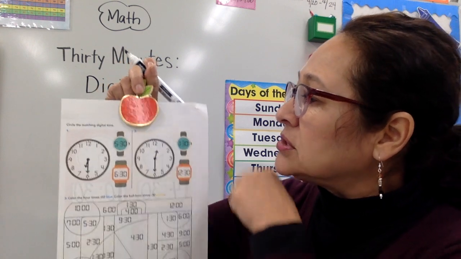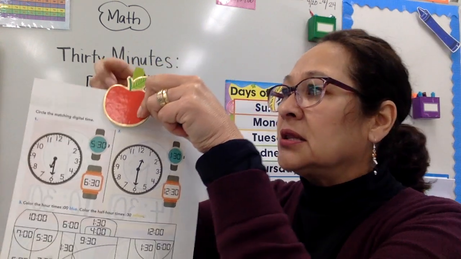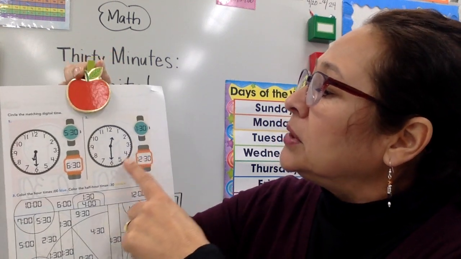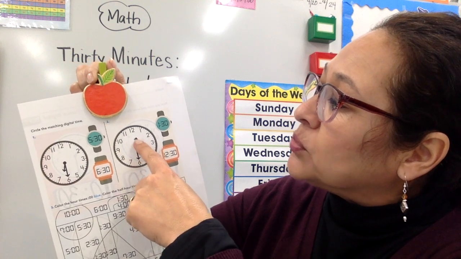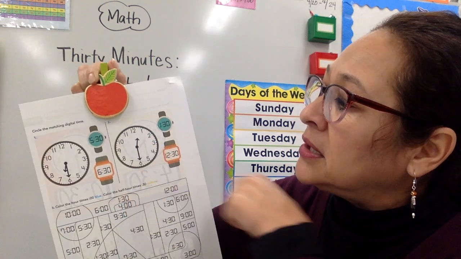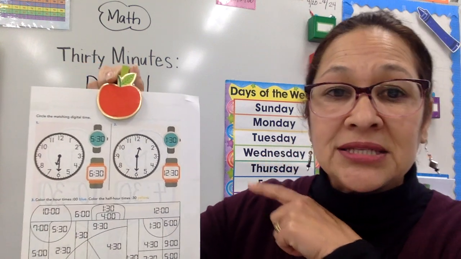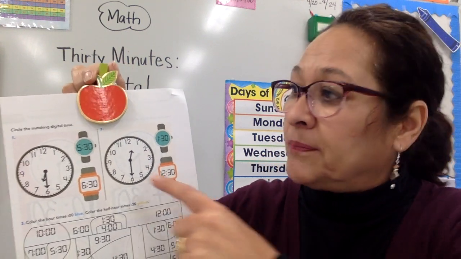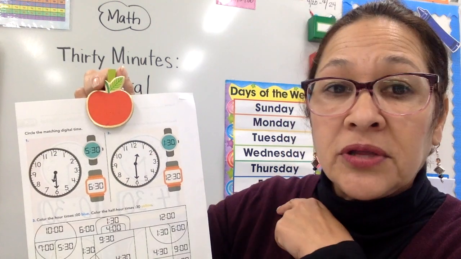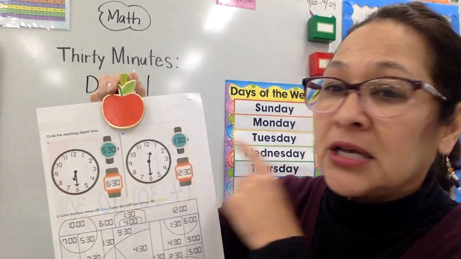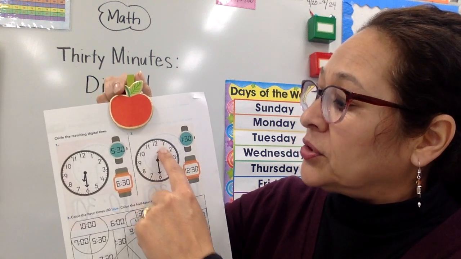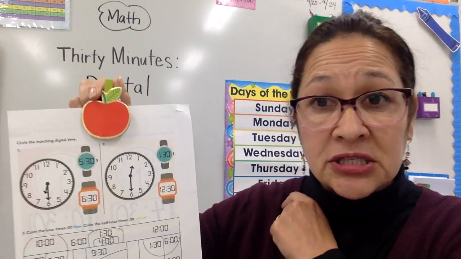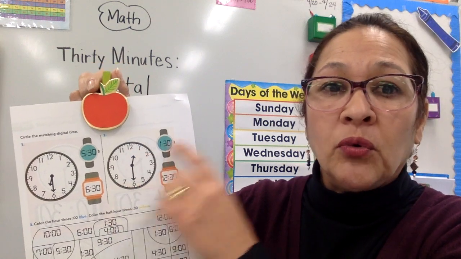And the same thing goes for the next problem here, number 2. Look at your analog clock. It looks like the hour hand is between the 12 and the 1, which you're calling out. In this case, I know that 1 is smaller than 12, but in this case, it's an exception. You're going to say 12:30, not 1:30. Even though in your brain you're saying 1 is a smaller number than 12, in this case, it's different. 12 o'clock comes before 1 o'clock.